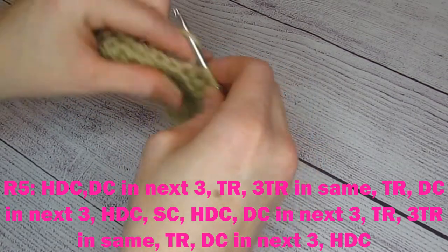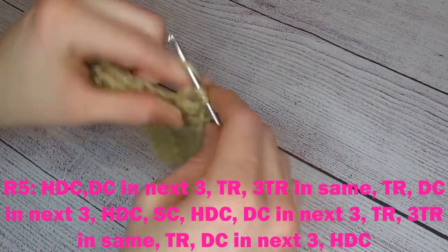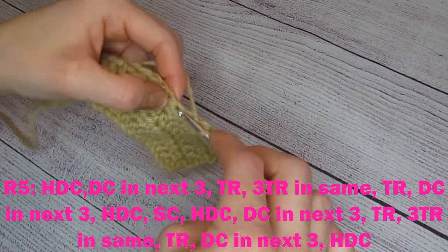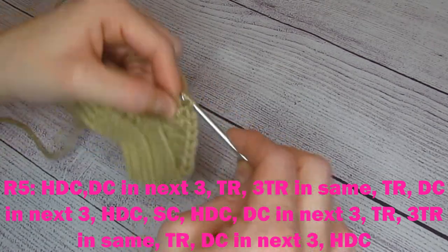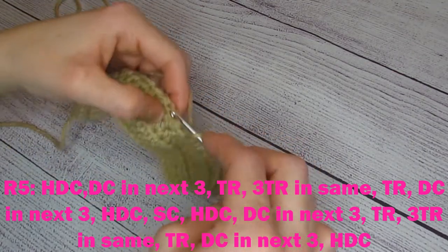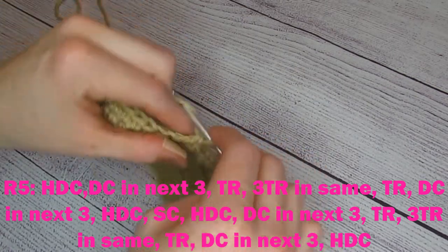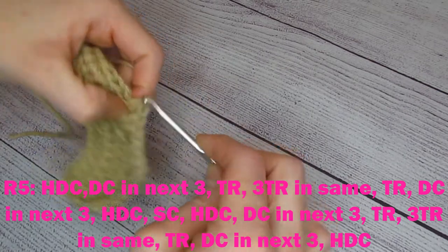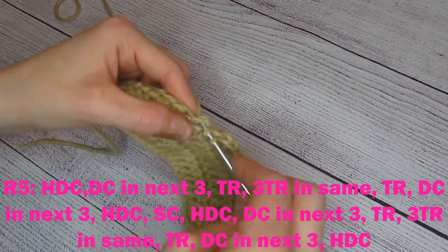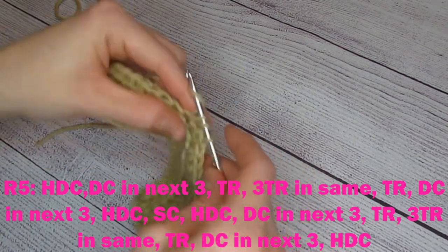1, 2, 3, and then in the next stitch we are going to do a triple crochet and then a double crochet in the next three stitches. So 1, 2, 3, then a half double crochet in the next stitch, a single crochet in the next stitch, a half double crochet in the next stitch, double crochet in the next three stitches.